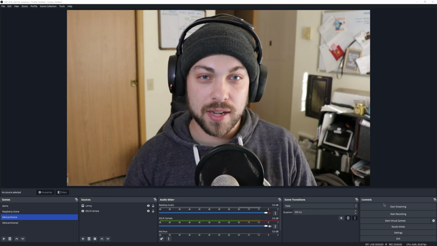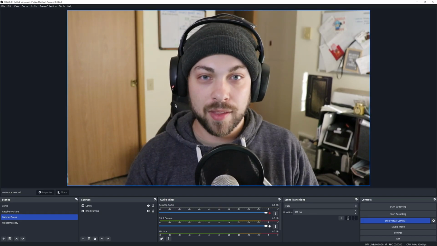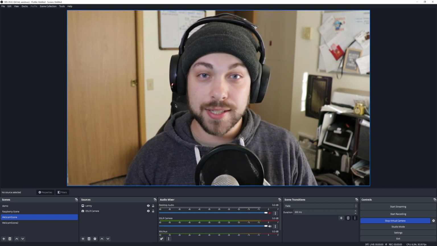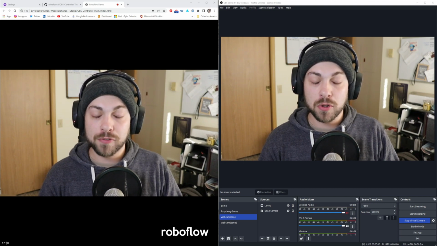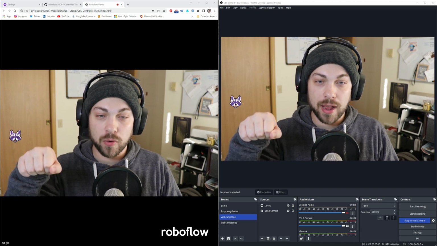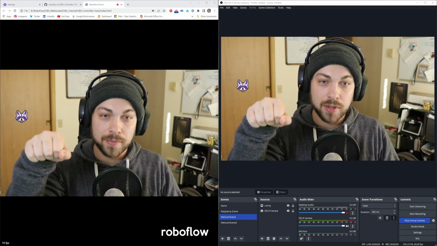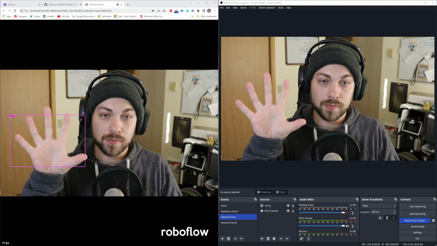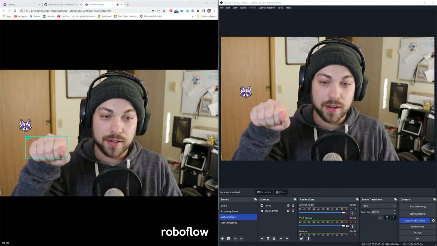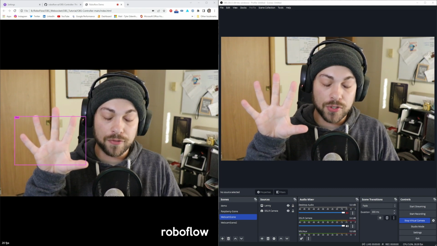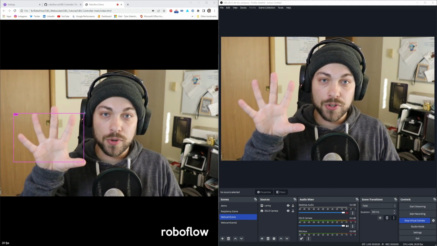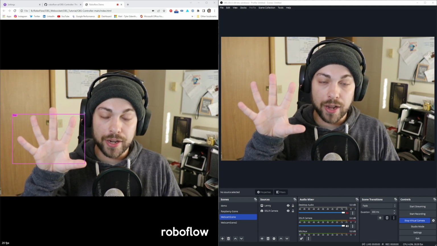Navigate back to OBS and start your virtual camera. This will allow Roboflow.js to see the scenes and sources inside of OBS, as well as interact with them. Now that the virtual camera is running, Roboflow.js should be able to control OBS. We can test that with the grab command here, as well as the stop command. You can see that Lenny comes on the screen when I use the grab command, as well as goes off the screen when I use stop. We should be able to transition scenes by using up and down as well.